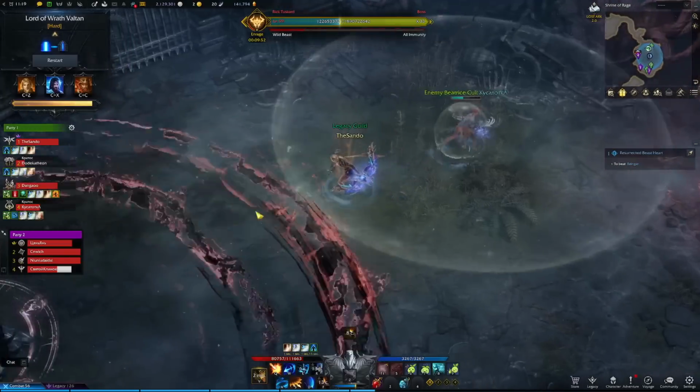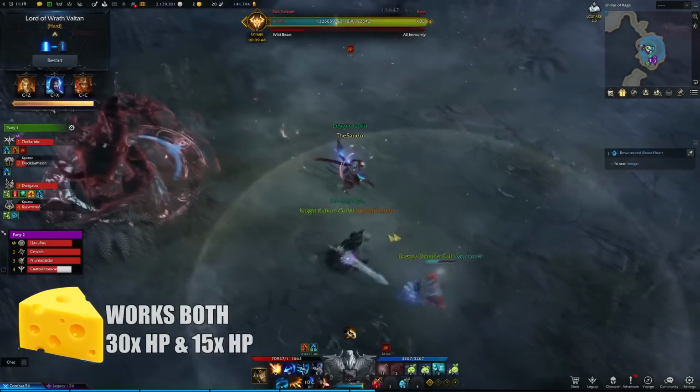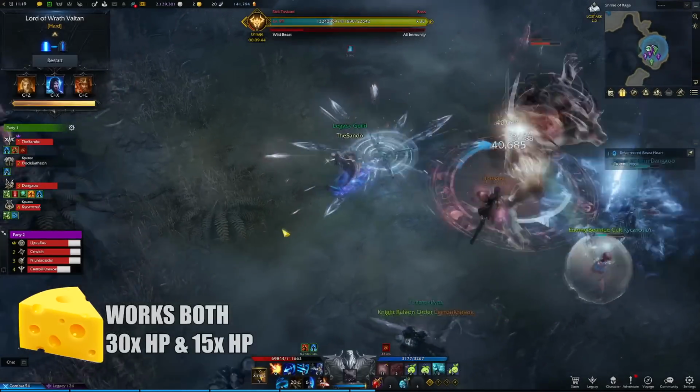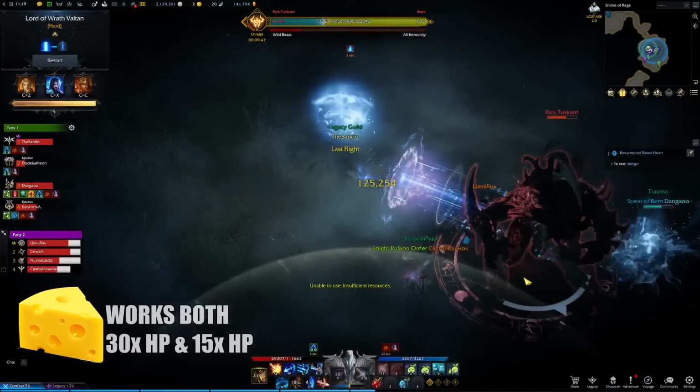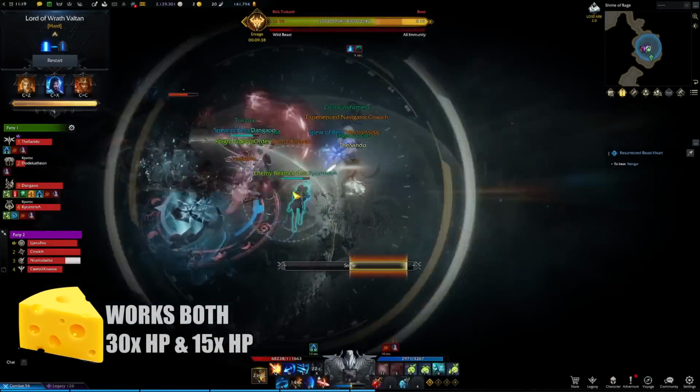There's one way to cheese this mechanic and it works every single time. It is pretty simple as well. It does not require setting positions at all. Make sure to communicate with your group and let them know that you'll do the all 6 o'clock strategy.